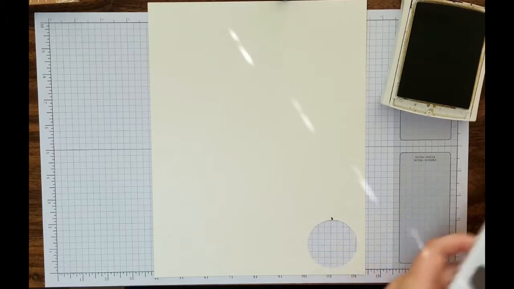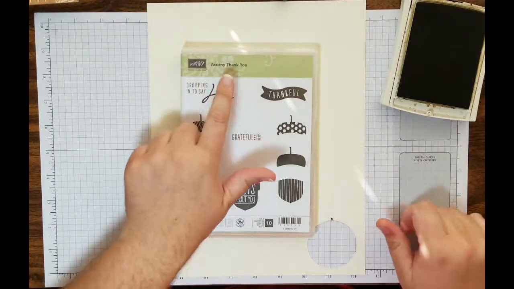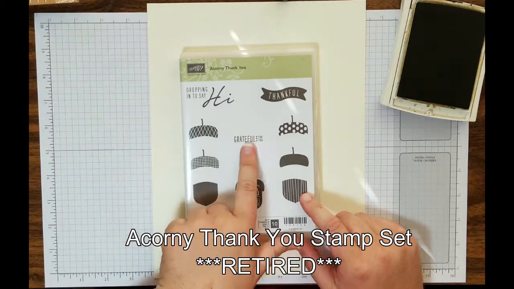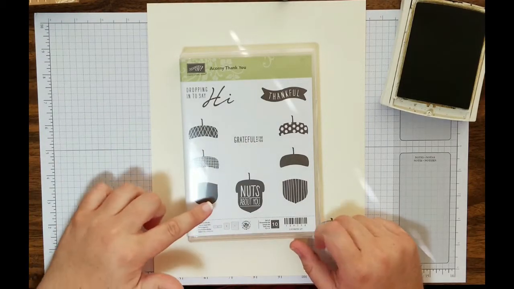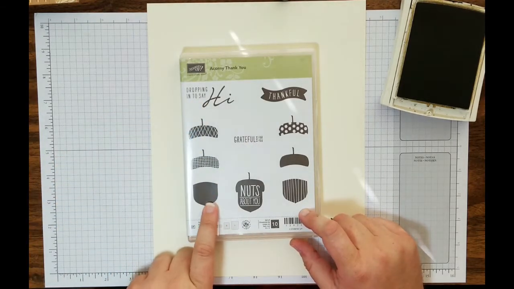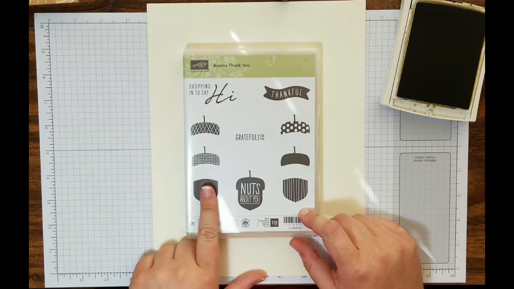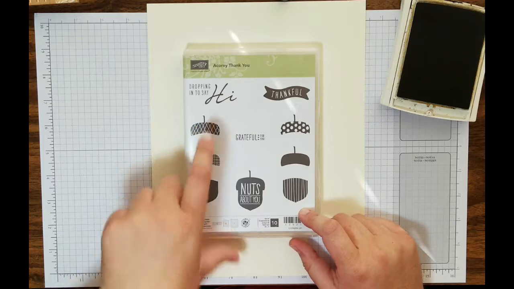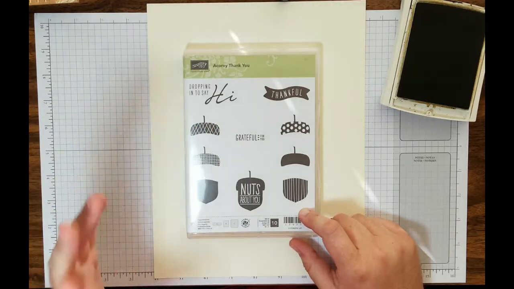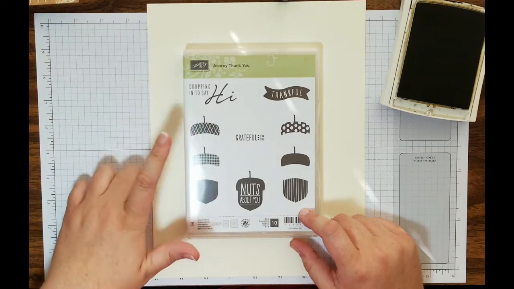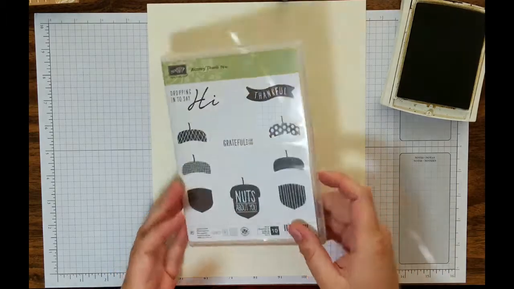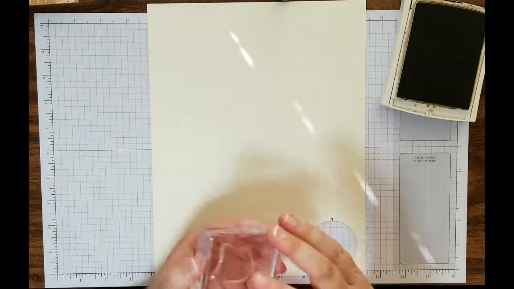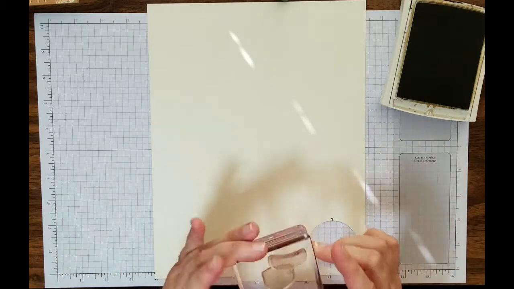Okay. What stamp set are we using? We're going to be using the Acorn Thank You For You. This is a retired stamp set. I'm going to use the Grateful For You. And then I'm actually going to take two. So I took the bottom acorn piece here. And I think it was, I'm doing the same one I did in my first one. I'm taking like that crisscrossed argyle, I guess I'm going to call it. The one right there. I'm going to do it all in the same color. But we're going to stamp off one of them. So I just mounted it on a block. I picked two sides because I was lazy.